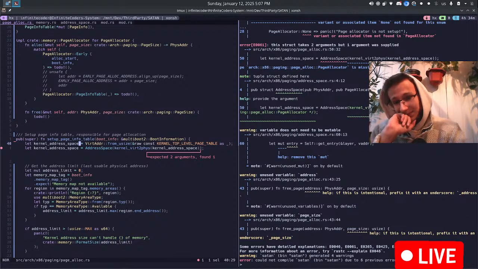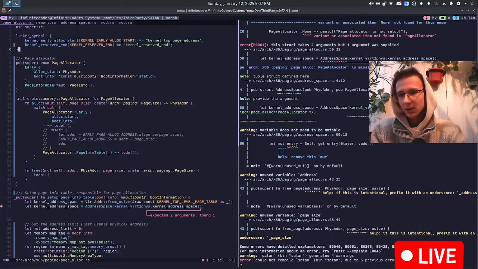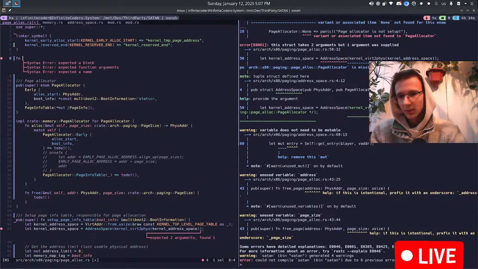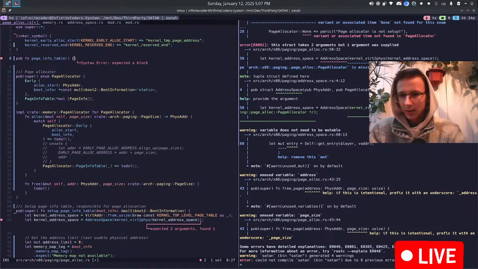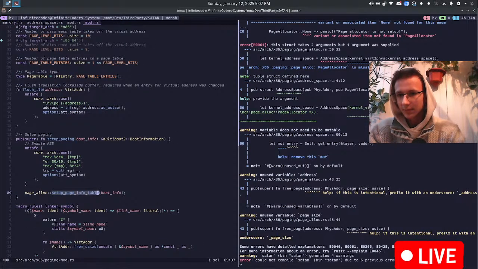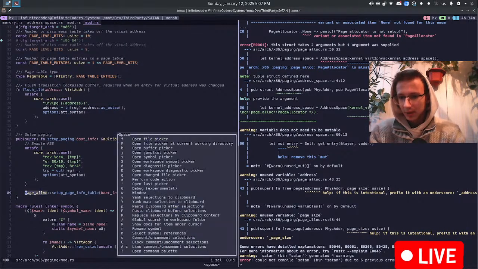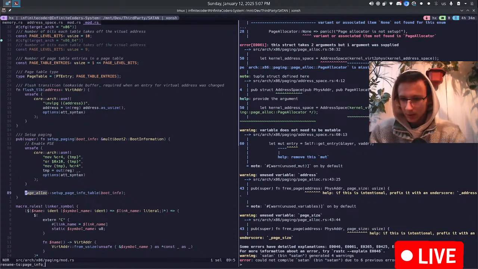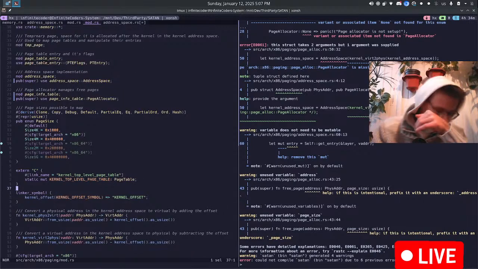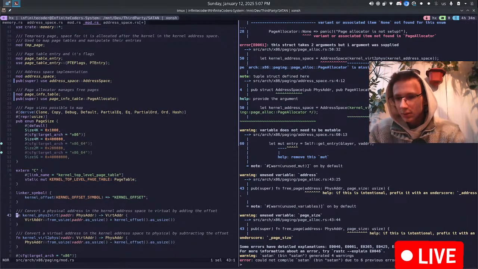I need to structure it though. I need to structure it cleanly. So I should probably add a function. Public function or something. Let me actually rename page alloc to page info table. Now, have address stuff, page info table, page allocator.